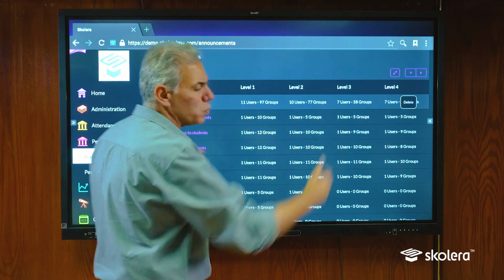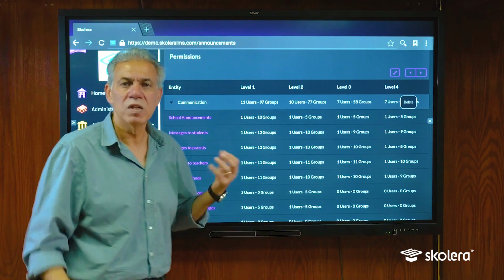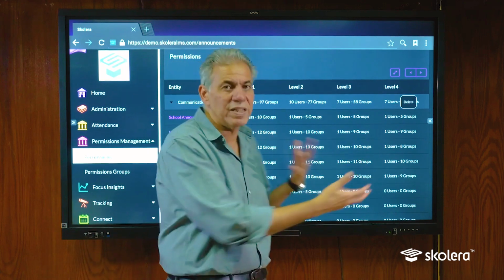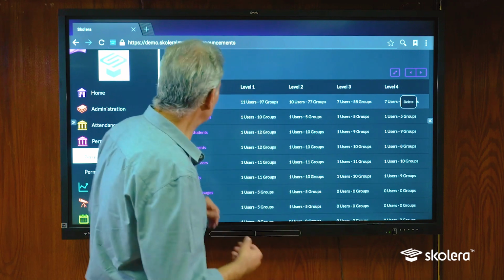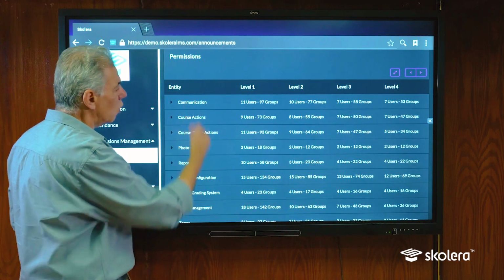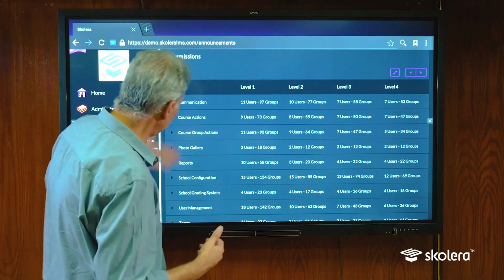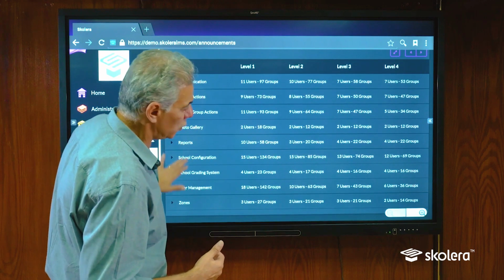Now, the features, of course, will differ. Some of them include import and export. Some of them do not include delete, things that you cannot even delete. They are built in and hard-coded into the system, and so on. So that's basically the list of the permissions themselves for each of the main features.